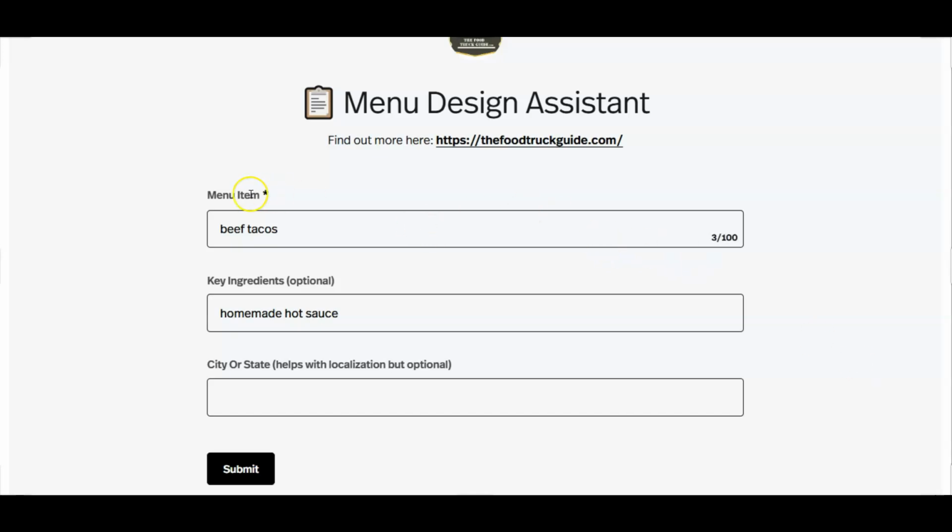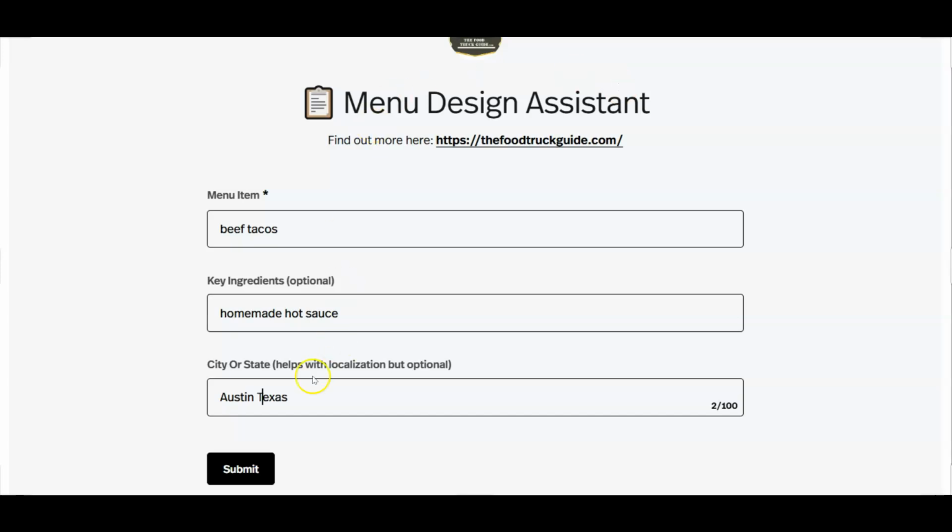So as you can see, you need to put in the menu item, but the others are completely optional. So we go down here. Let's go for somewhere like Austin, Texas. And then all you need to do is hit submit.